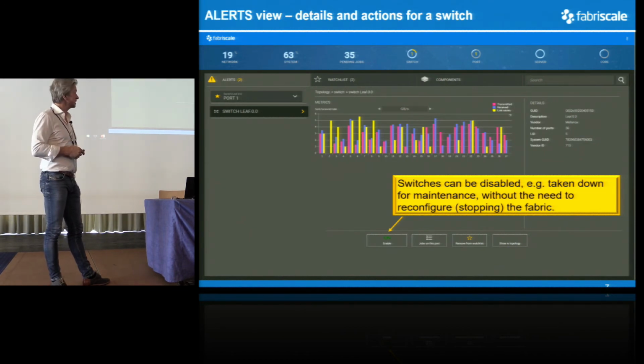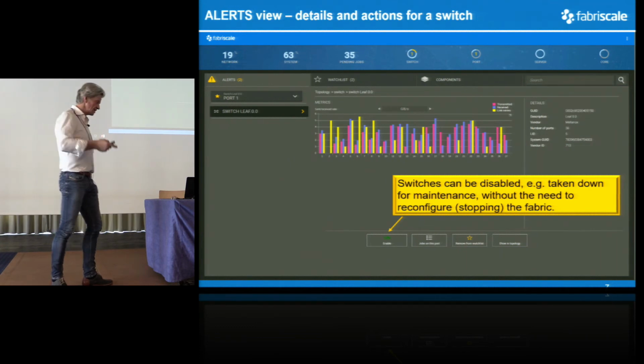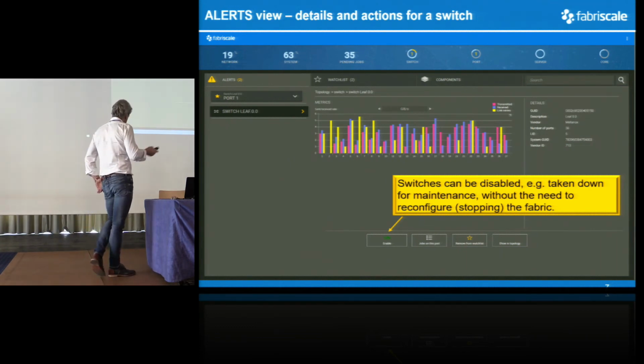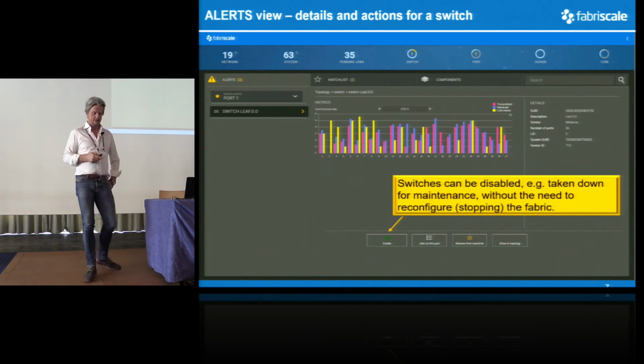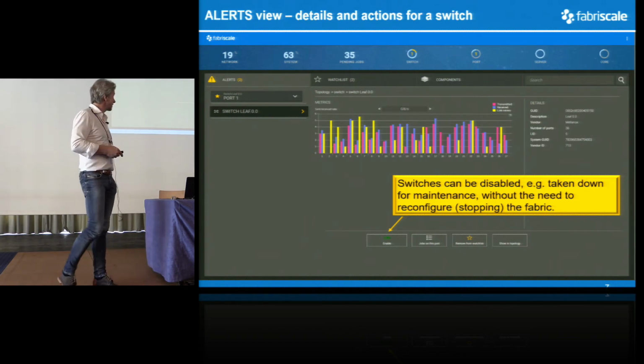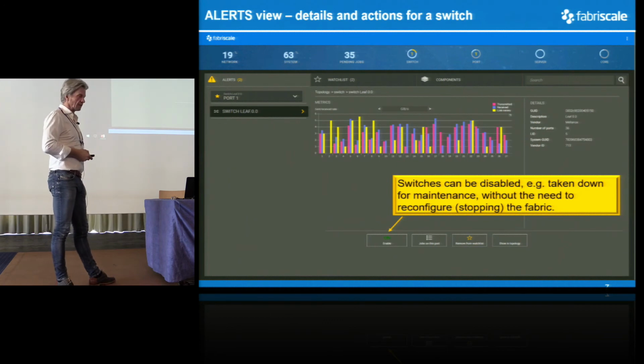So this is done behind the scenes, but very easily. Of course, if it's a leaf switch, then we will also disconnect the host. But of course, you will get a question of whether you are sure you would like to disable the switch. So this is a kind of high level function.